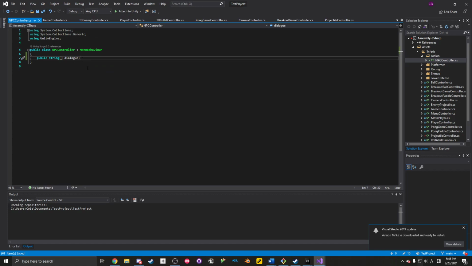There's a tutorial on how to do it with queues instead, which, if you've taken data structures, is an ordered list basically that goes in order of whatever element you entered first. Like if you stand in line at the store, the first person in line is the first one to go, and then the next one, and then the next one. So when you add something to the queue, it goes to the very back of the list. So it's easy to work with because then you can just say enqueue, which takes the first element, and then you can just dequeue it and get rid of it once you're done with it.